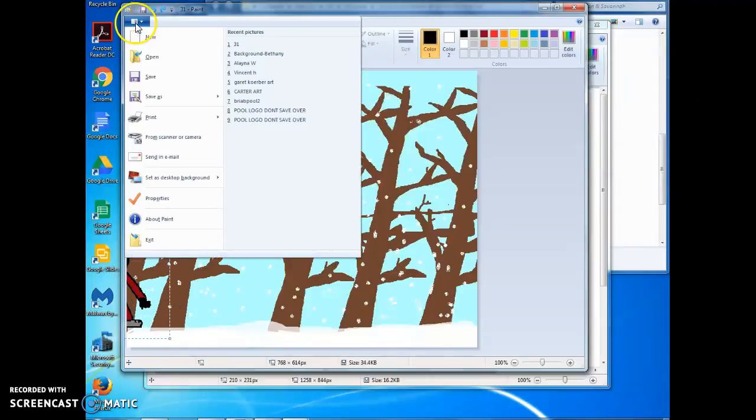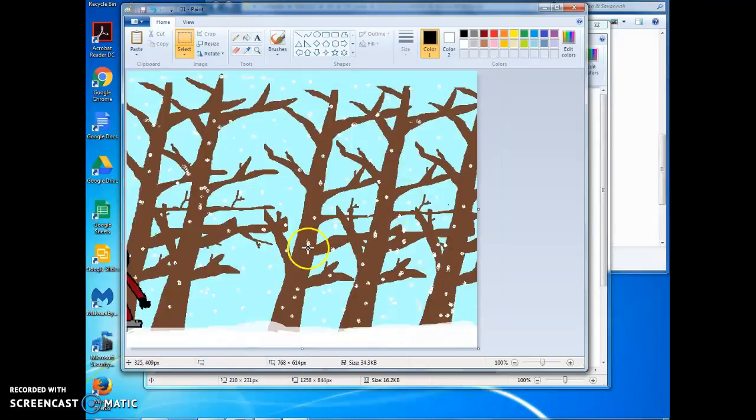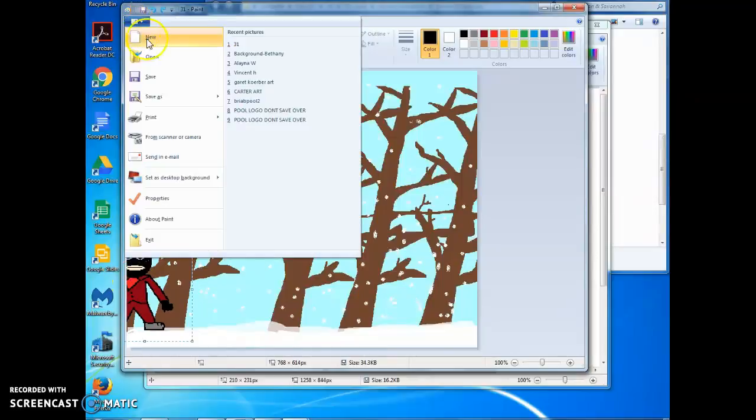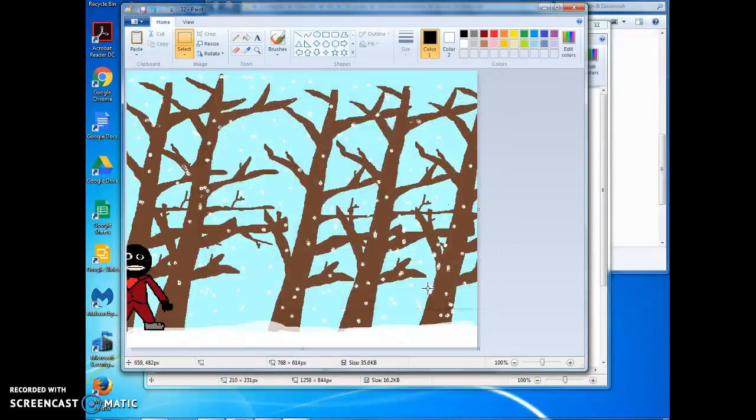So I'm going to go to File, Save As, and when I save it, make sure that you are familiar with what part of the story you are on. So I am 31 through 60, and if you and your partner are both thinking that you're the first part and you start on one and your partner starts on one, that's going to be a problem. You're going to be saving over each other's work, and that's not what you want to do. So communicate with your partner. So I'm going to go to File, Save As. This one I am moving and making some progress at 32. So I'm going to go ahead and save that.